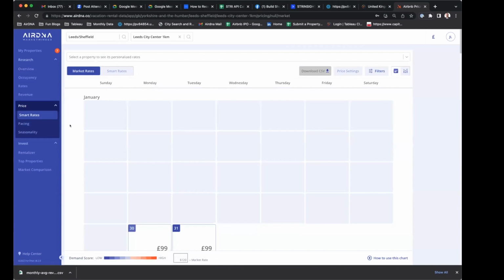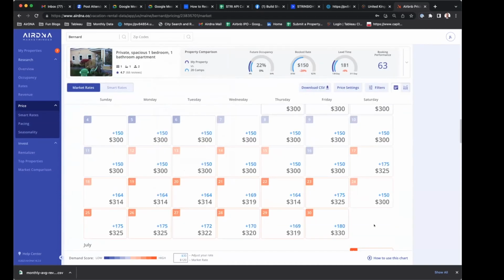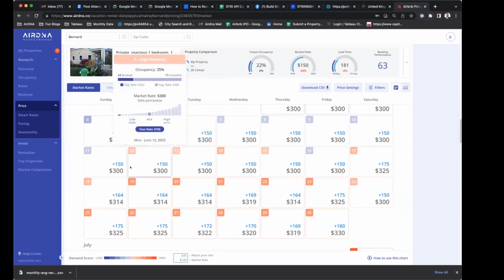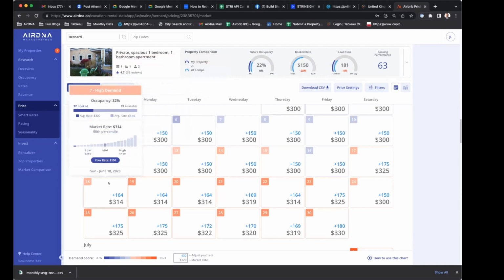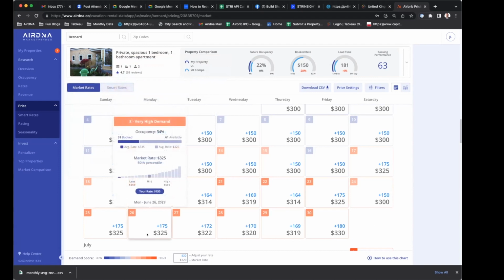If you just subscribe to a monthly neighborhood plan for Lead Center and had 5 properties, you're going to be able to set up each of your listings and get nightly pricing for each of those. So you can set your own pricing using our Smart Rates feature. For any property you connect, we're going to be able to suggest rates for any day out into the future. So what is average getting booked in the market? And then what do we suggest on a daily basis that you should be charging for your unit, given all the trends we were talking about earlier.